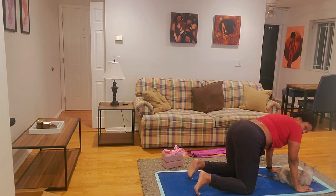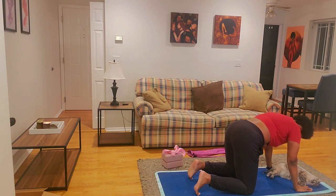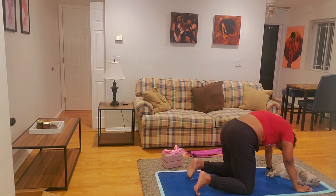Let's get into it. So in today's practice, we are actually starting on all fours. And from the all fours, we're going to do a lot of cat and cow variations. We also do have a camel pose variation along with downward facing dog and child's pose. It's a little bit more of a flow style practice to wind down. And so a lot of repetitive movements, but we do end in a child's pose. Enjoy.